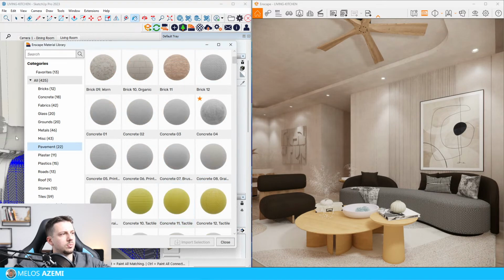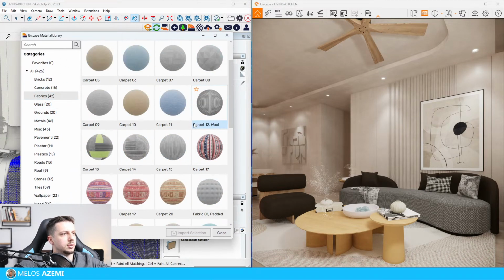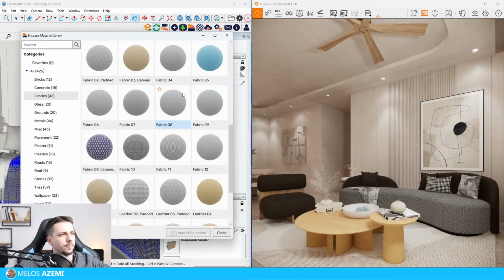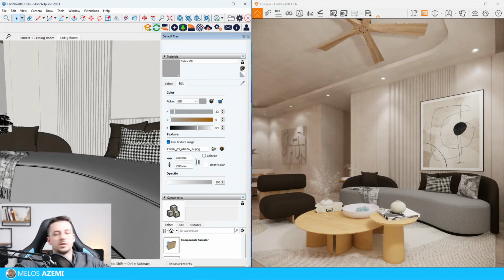Why is the preview here so different from what it is on the library? That's so annoying. Anyway, Fabric 07, Fabric 08, we use that Fabric 09. Let's see how this will look. It looks absolutely awful.